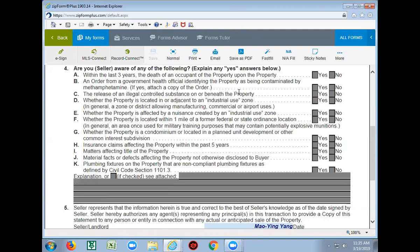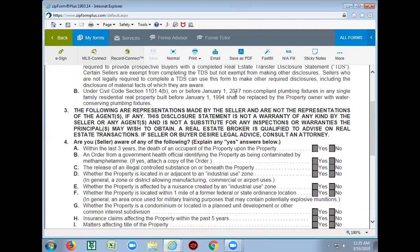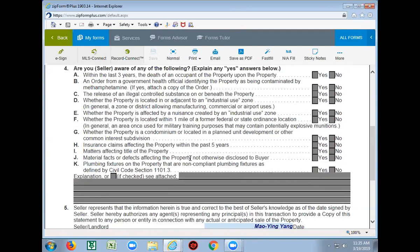I, matter affecting the title of the property. J, material fact or defect affecting the property not otherwise disclosed to the buyer, any defect. Okay, plumbing fixtures on the property that are non-compliant plumbing fixtures as defined in Civil Code section 1101.3. Right here, they also mention 1101.4, 1101.3. So if anything is not compliant, water conservation stuff.